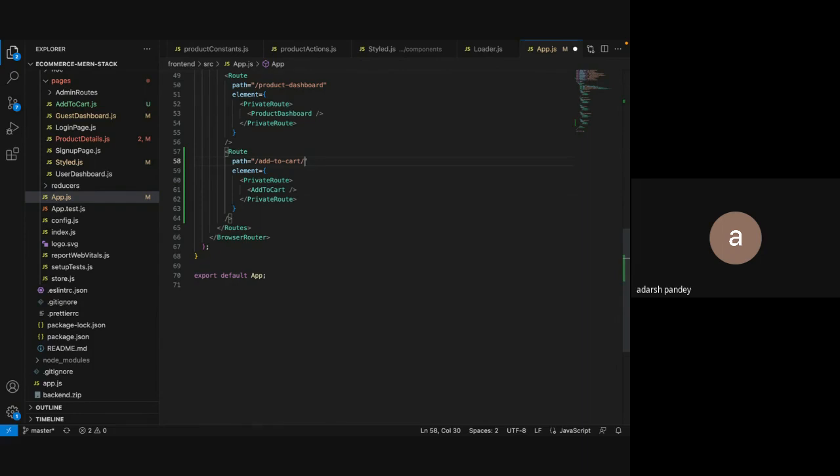It is not a static page. So you have to pass the corresponding ID of that product, and on the basis of that product, it redirects you to the add to cart page.